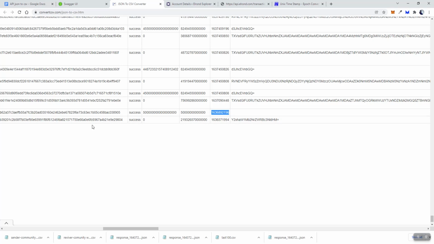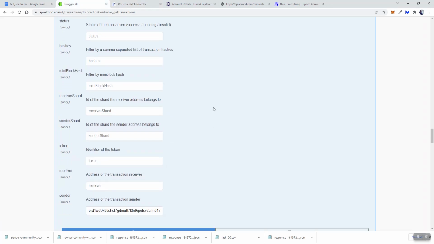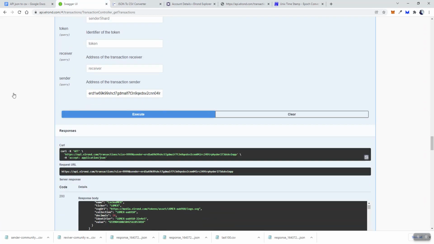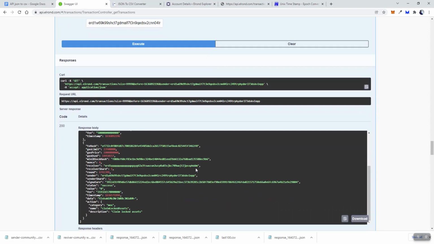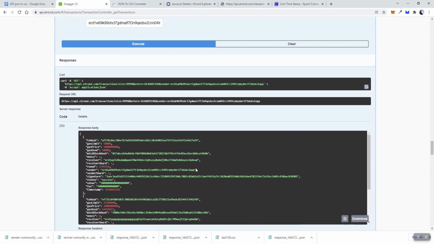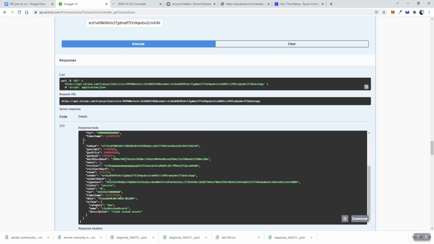So what should happen now is only one transaction is going to show up, and it'll be this one just below it. If you had more than 10,000, if you had more after this, then you'll have a bunch more. But in this case, there are no more transactions past this last one, so the only one that'll come up is that one now. So we're going to execute. Hopefully that executes. There we go. That executed, and lo and behold, it's just that transaction and this transaction.